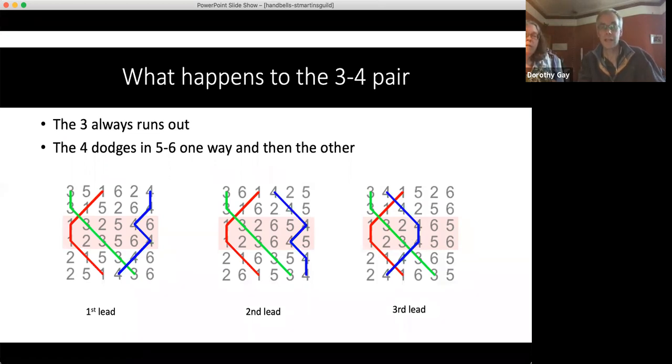So that's the easiest touch to get started with. And just as with the plain course, with your band, you can all try this touch on all the different pairs. So you get used to what happens on each pair. And when you're thoroughly confident with that, then you can move on to a different touch. And in the book, we describe a range of simple touches and analyze them in the same way that we've done here, sometimes with diagrams as a suggested way to practice.